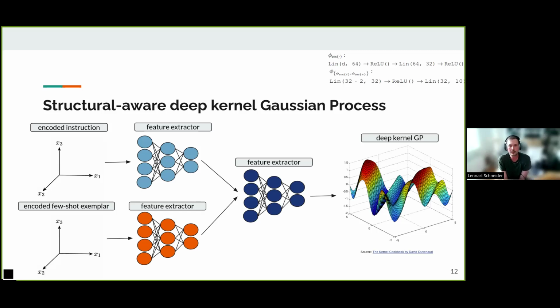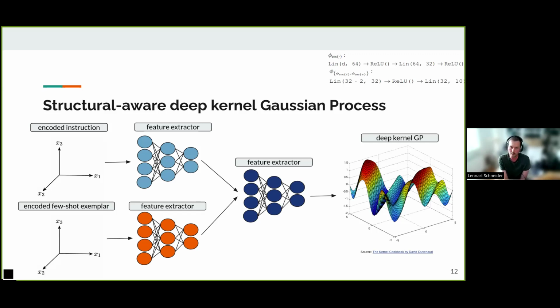So the feature extractor is more or less a not sophisticated, but efficient way to learn a lower dimensional representation of prompts so that the GP actually works well. Because the GP and BO literature tells us high dimensional functions and high dimensional input spaces are something that a Gaussian process does not like very much, right?